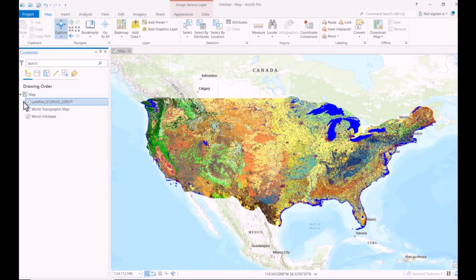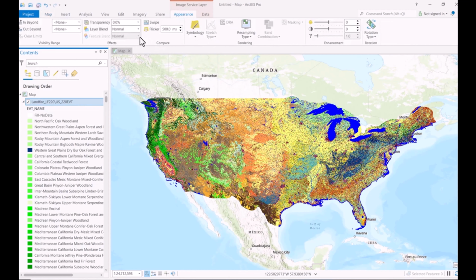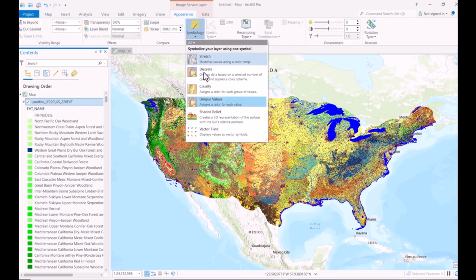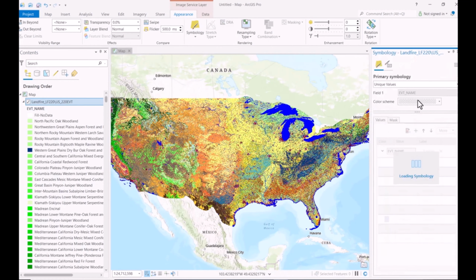Let's go see what's available to us. So again, you see I picked the US 2.2.0 or LANDFIRE 2020 existing vegetation type that you see is now displaying in the display window. And I can get the legend by clicking on this down arrow on the left. I can view the symbology by going to Appearance, click Symbology, and it shows up on the right.